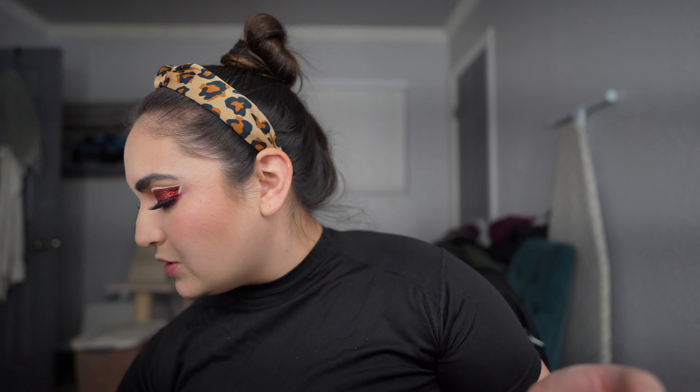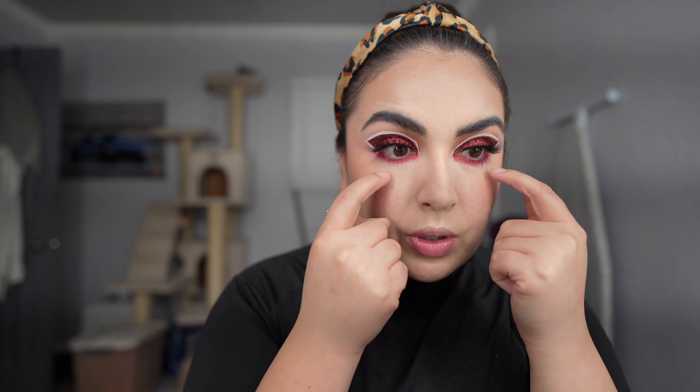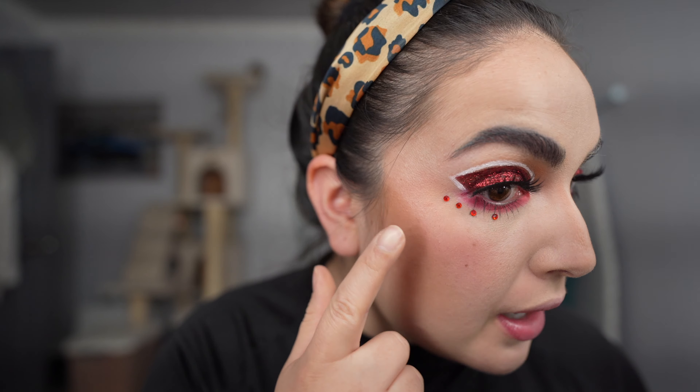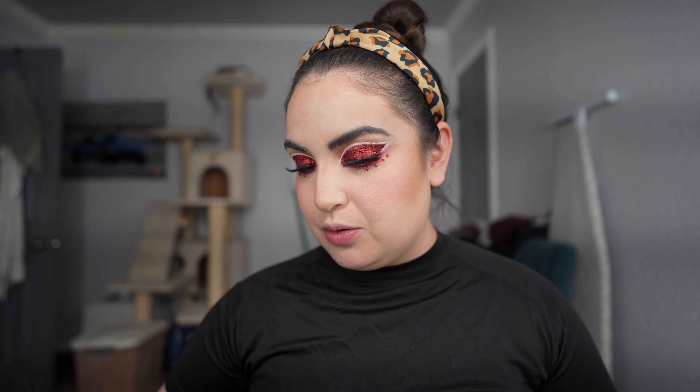The next thing I'm going to do is stick a couple of these really teeny tiny little rhinestones — I already dropped like 50 of them and can't find them anywhere. I'm going to use some Duo Lash Glue since it's not as strong and they're really tiny. I'll put a little on my hand, dab the rhinestones, and just stick them right around my eye area. No lie, that was so difficult to do — these are so tiny. I just put a couple right on the bottom, but I lost like 10 of them already — they're gone forever.